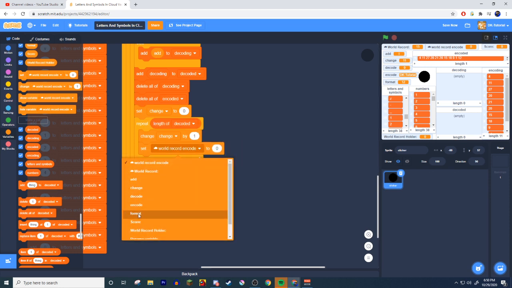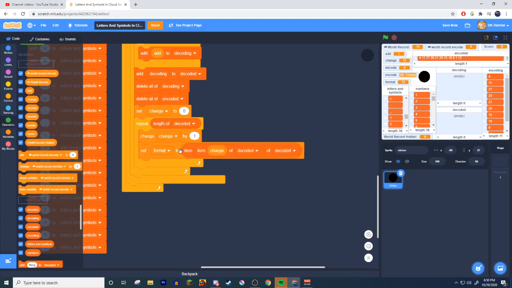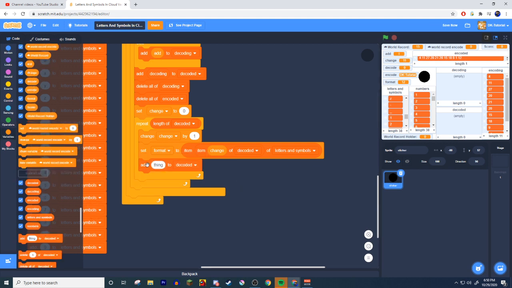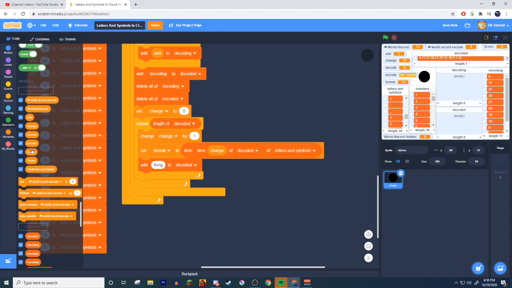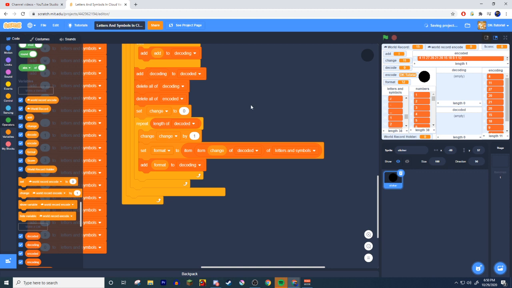Set format to item, and you're going to put another item in there, item change of decoded of letters and symbols. All right? Cool. Then add format to decoding. Just like that.